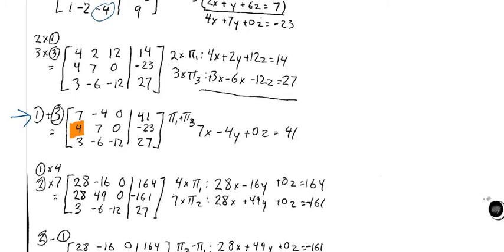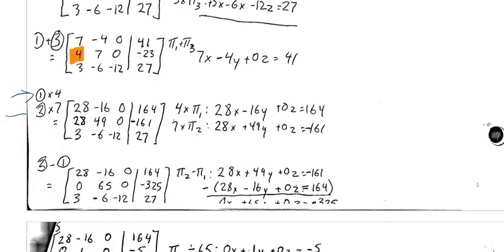So next step, again, we have to make those 2 numbers equal. So let's find 2 numbers that we can multiply the rows by to make this work. So I think if we were to just multiply both of the entries by the other one, so take the 7 and multiply by 4, and take the 4 multiplied by 7, then that should work for us. So that's what we're going to do. So we're going to take row 1, multiply it by 4, and row 2 multiply it by 7, and we get 28, -16, 0, 164, 28, 49, 0, -161. And again, we're just multiplying those 2 equations by a scalar multiple.